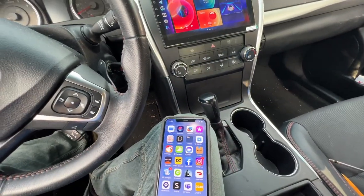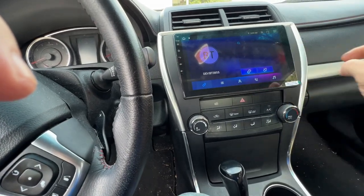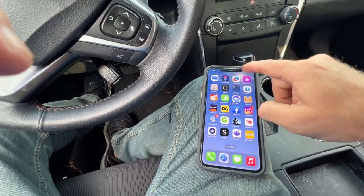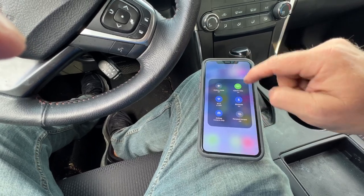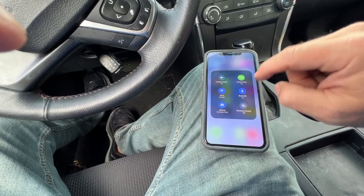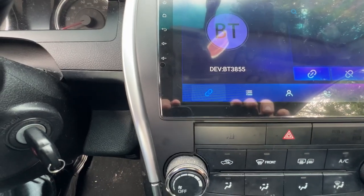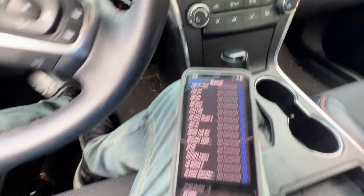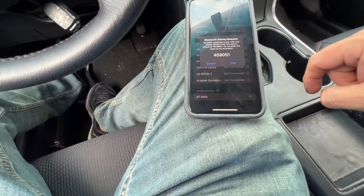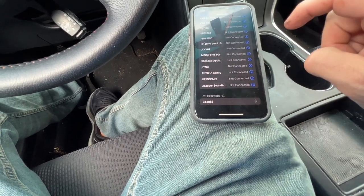All right, let's see how this does with Apple CarPlay. Okay. iPhone here. Bluetooth settings. And there's the device name, DEV-BT3855. On the phone, I got 3855. I'm gonna press that to connect. Pairing request, I'm gonna pair. Allow sync to favorite contacts.